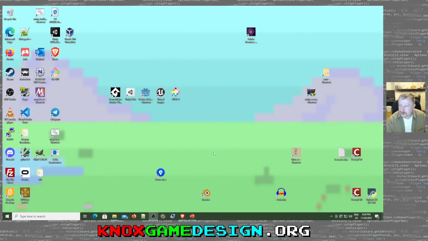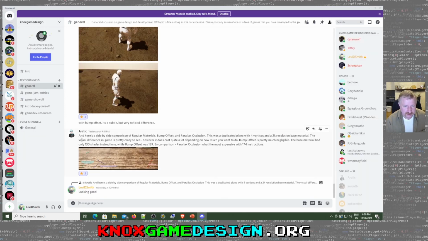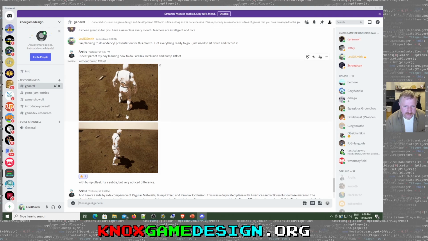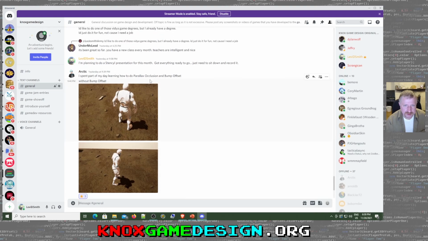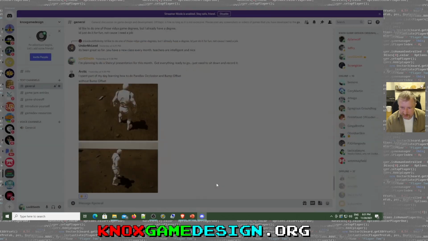So, before we close it out for November, just want to say a lot of people are doing a lot of good work on the Discord channel. Take a look at it real quick. Arctic here has been working on bump mapping, parallax occlusion, and bump offset for lighting effects in 3D world.